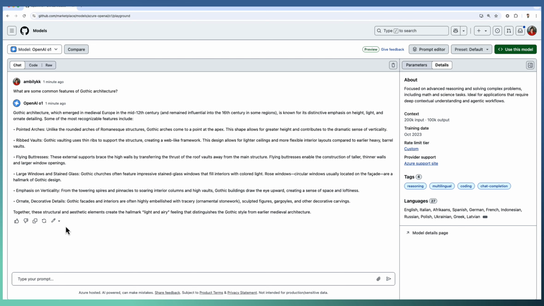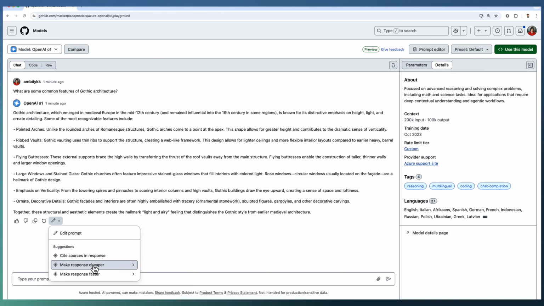Apart from that, the chat has an edit button here which provides two quick actions. I have selected one model, OpenAI o1, which provided the response, but I may need a much cheaper model. I don't need this model for this simple prompt processing. Then GitHub Models has this option to suggest a cheaper model based on my prompts.